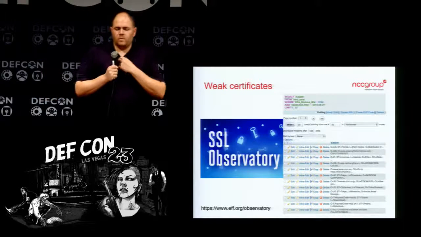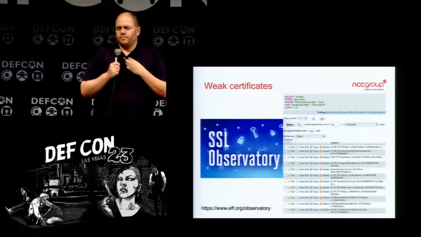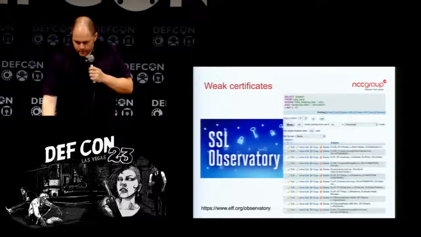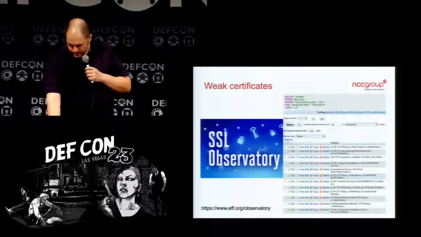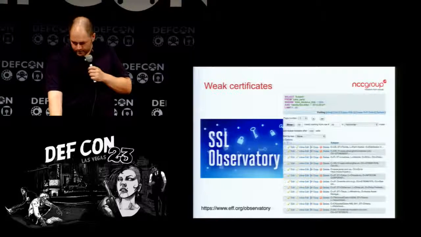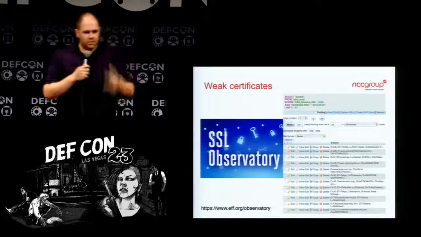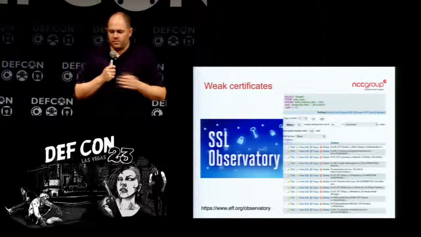So then you can try to find, for example, certificates with keys smaller than 1024 bits that now are invalid, for example.